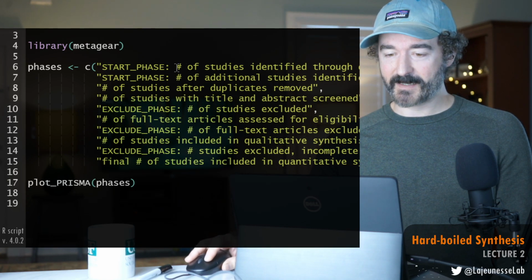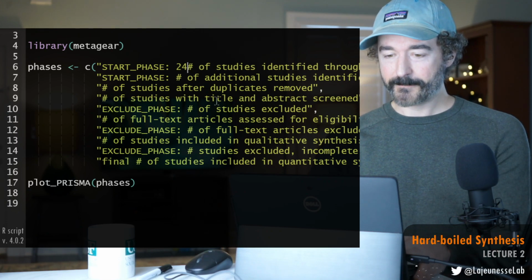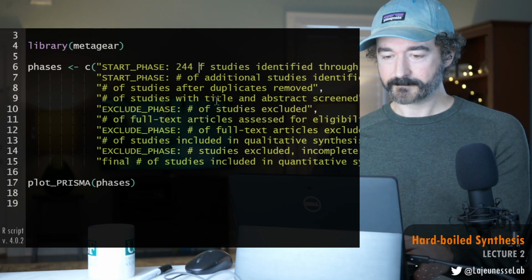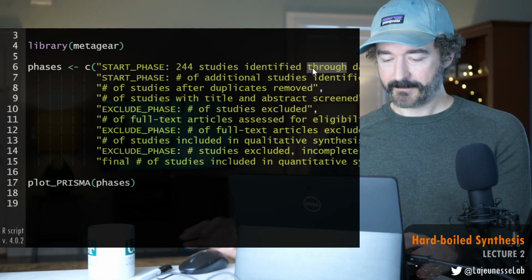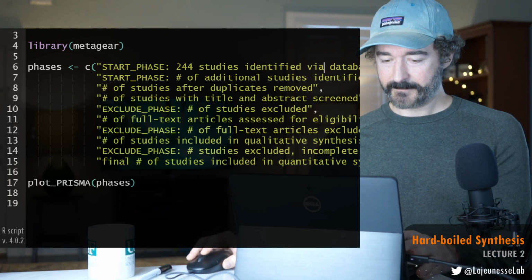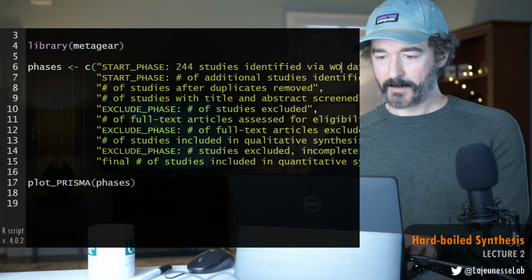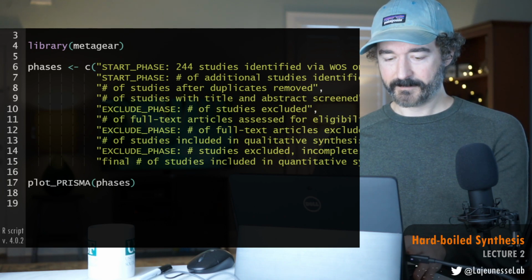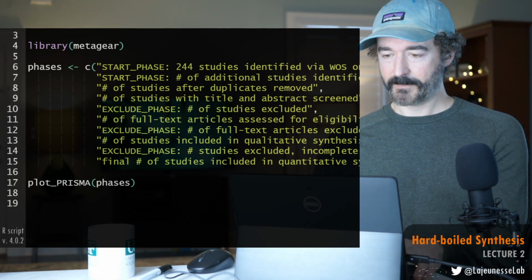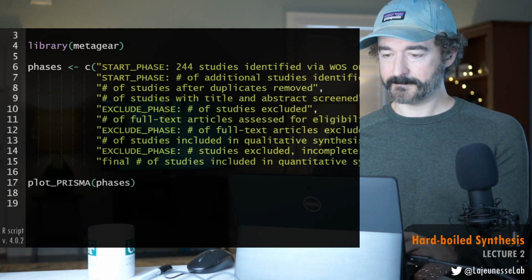So the first phase was 244 studies identified via Web of Science on December 2nd, 2020. That's it.